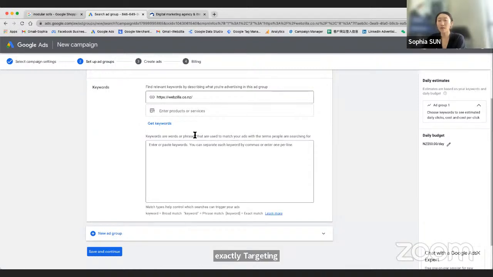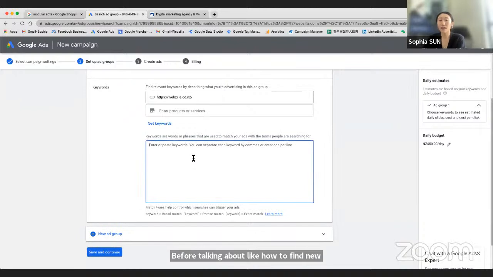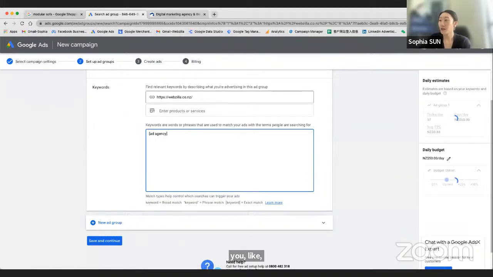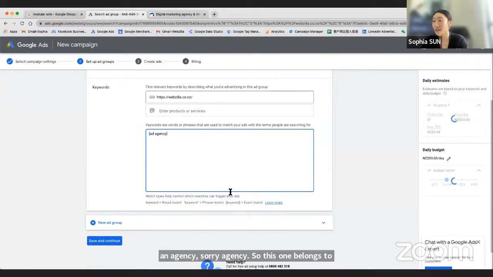Before talking about how to find new keywords, let's go ahead and find a couple more terms that we can use here. Instead of marketing agency, maybe we want ad agency. This one belongs to the exact match.